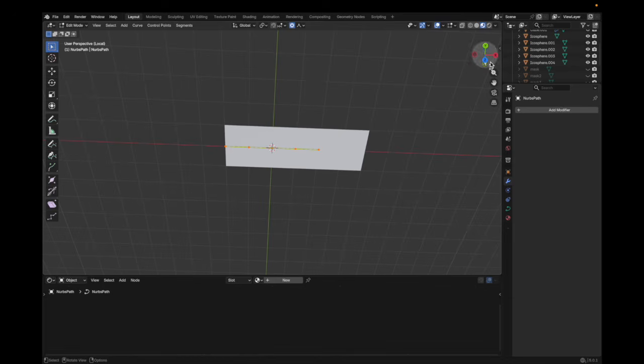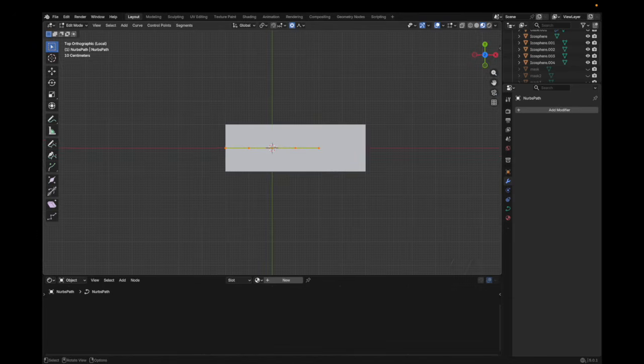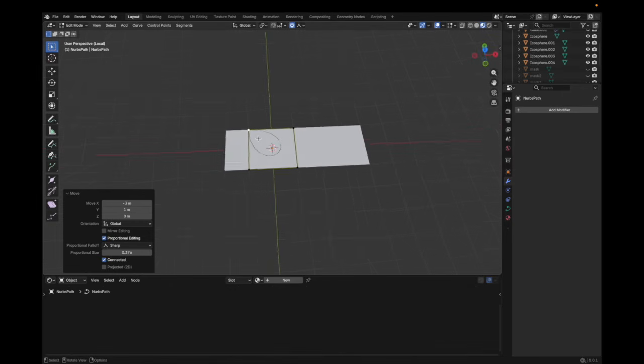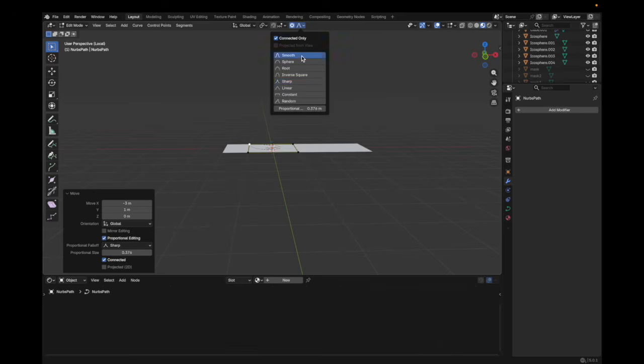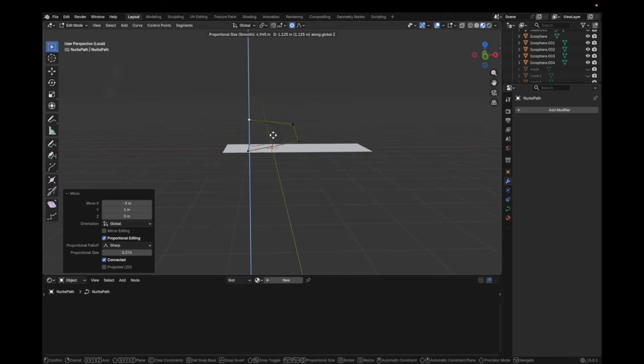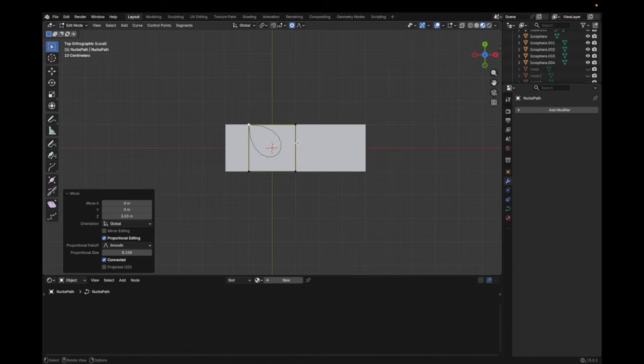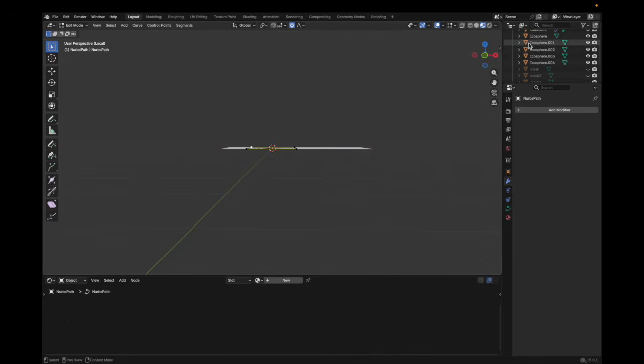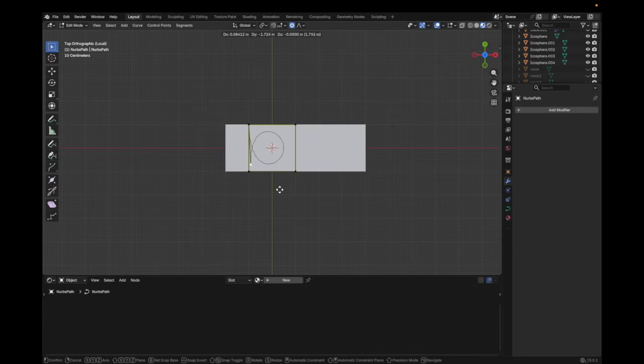So, for this, I'm going to do Z. Let's just get these into position. We just want to make a simple spiral shape with these positions. Don't worry about the way it looks right now. Smooth, connected only. If we lift this up, the rest will follow. And we could just kind of continue on like that. So I'm going to go ahead and flatten it. We're going to do this a few times.